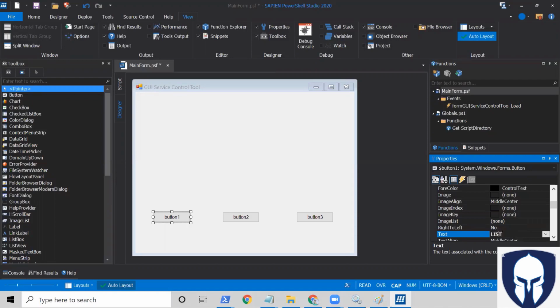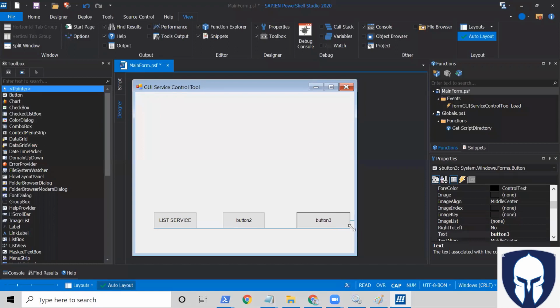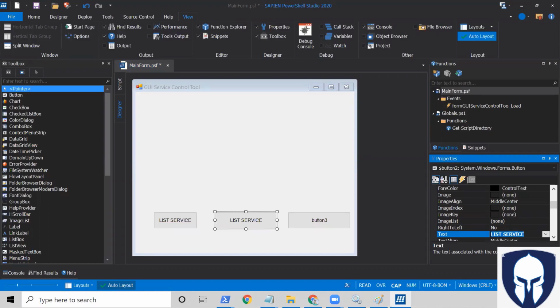What is this? List service. That is what I need. You see this list service, the font is bigger, and it is actually not fitting within the size, so I'm increasing the size again, because I know that is going to happen for this as well. And at the very beginning, while you are starting, don't focus on style, how it looks, all those alignment things. Focus only on the core things, then you can do all the styling.